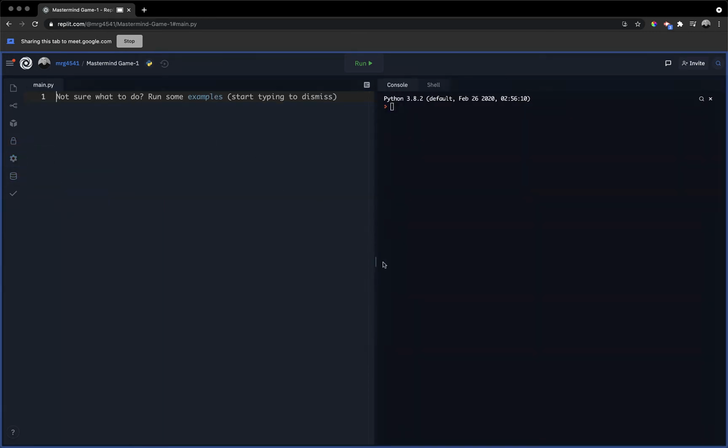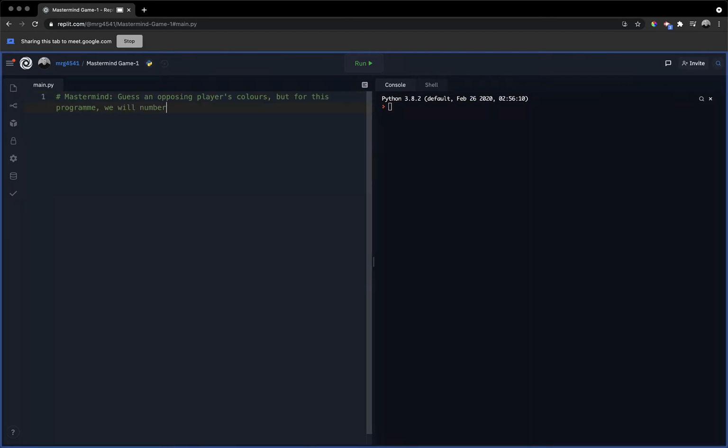So that might help. Okay, so we are creating a Mastermind-style game. And don't forget, the point of Mastermind is to guess, and normally the real game is to guess an opposing player's colors. But for us, we're just going to use numbers.